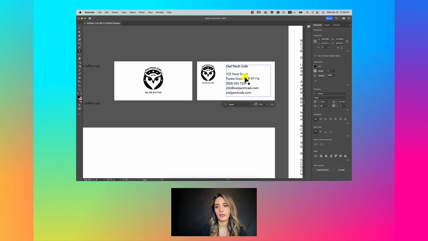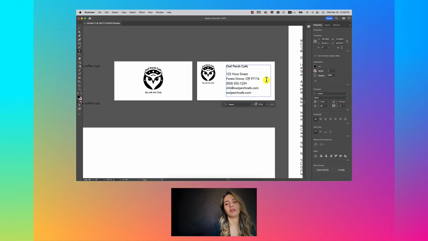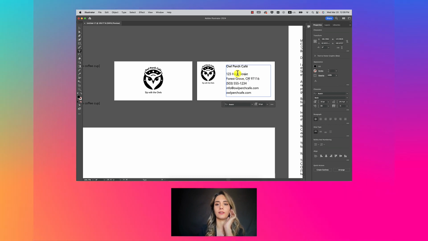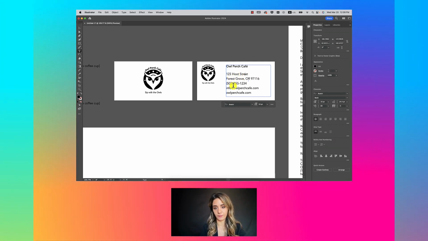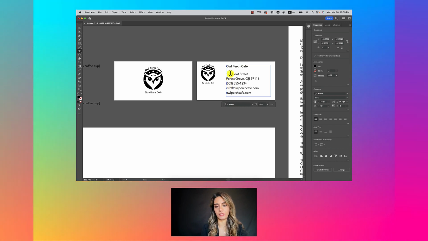The other typographic issue here is that we equally space all these sections. However, this is the first and second line of the address, so technically these should be grouped visually together, so there should be less spacing between those two lines.